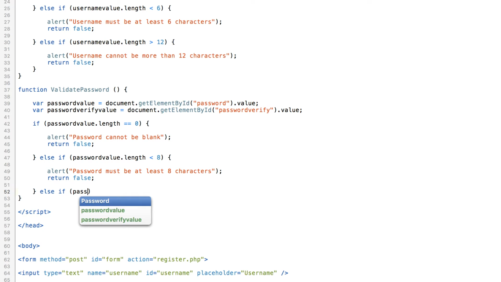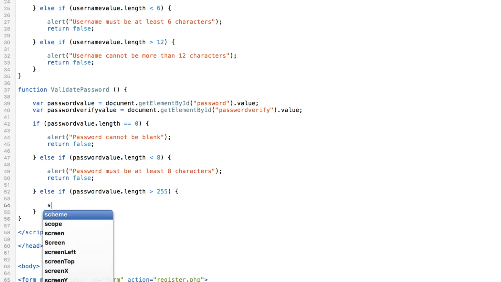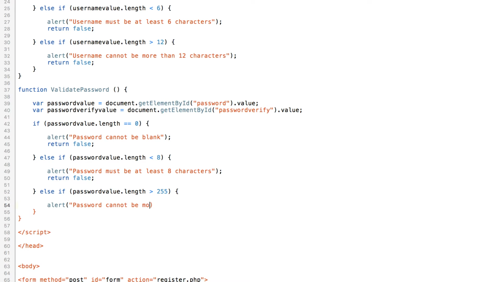Else if password value dot length, and for this one we'll just make it really long, okay, is greater than 255. Alert. Password cannot be more than 255 characters. And finally, we need to check, oops, I need to return false here.